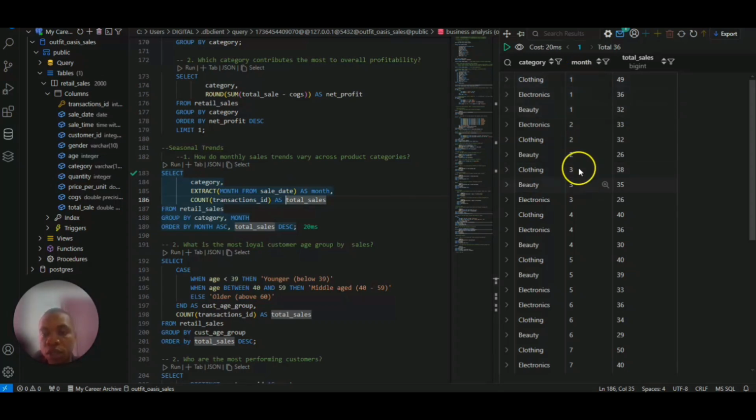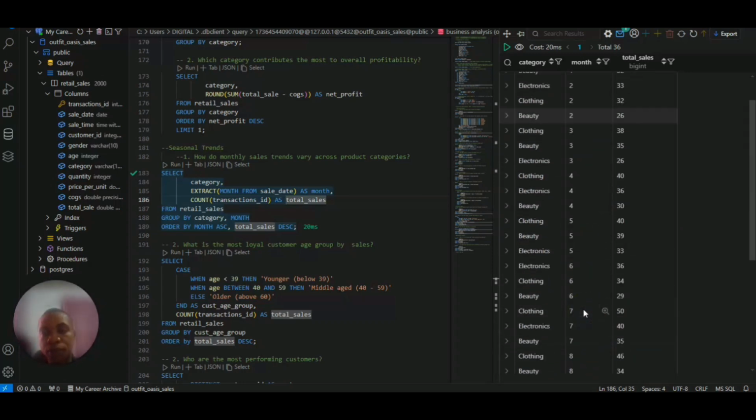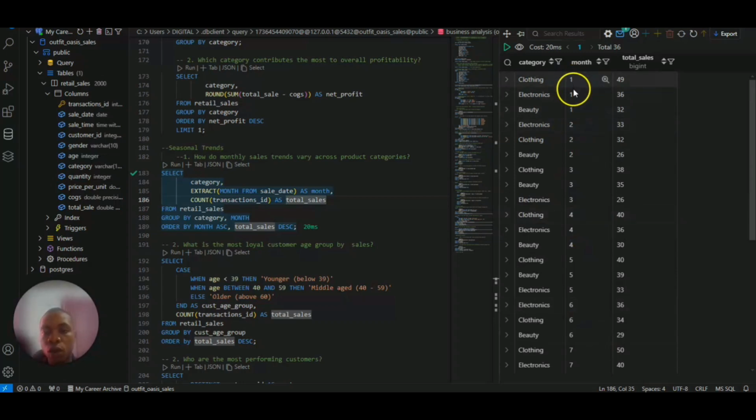So if you look here, Chloe, one represents January, and the next month, February, is represented by two, and in that order for the other months until the 12th month, which is December. And if you look here, we have 111. What this means is for each category, clothing, electronics, and beauty, all in January. This is electronics, clothing, and beauty, all in February, and in that order.